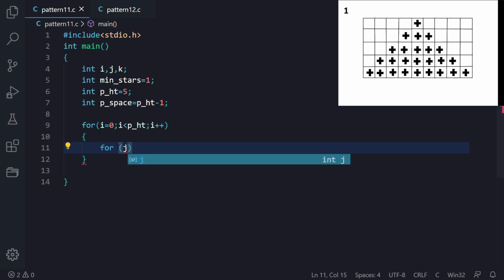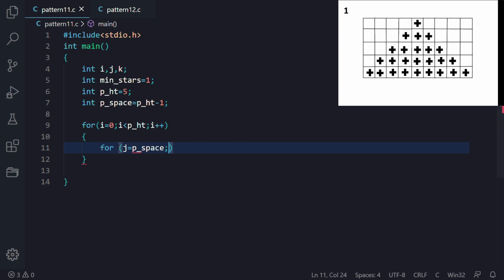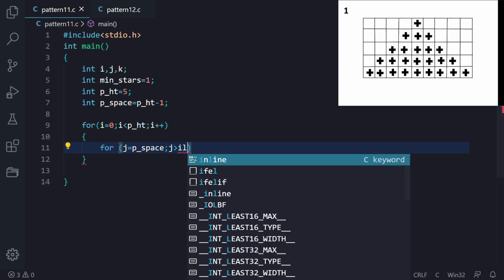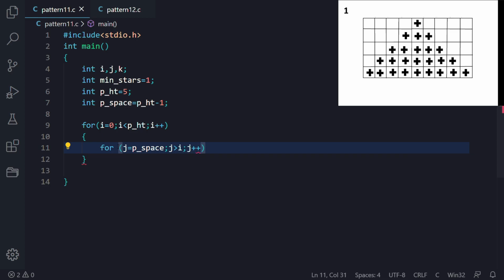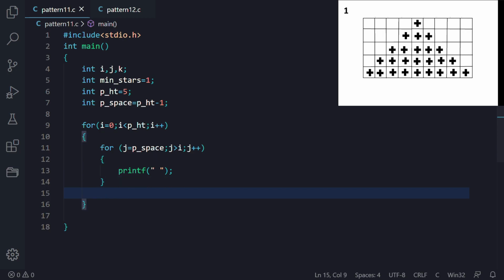One will be of j, and it will start from p space, but it will end before i, and here j plus plus. Inside that, this is the for loop to print our spaces before the pattern. You see here, these are the spaces before the pattern, and here you can see the pattern. For that pattern we will use the loop of k.